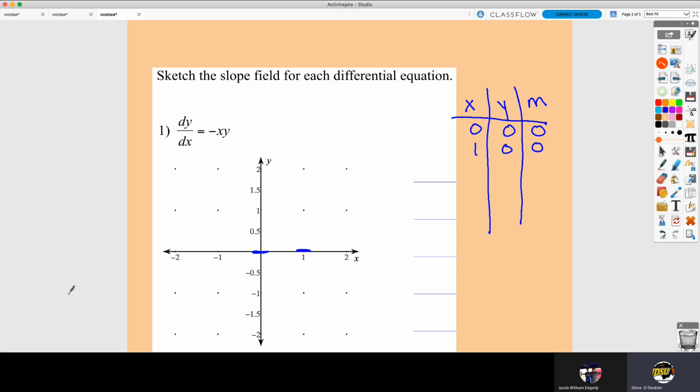Where are all the slopes of 0 going to be here? Okay, on the x-axis for sure, because our y value is 0 here. Where else are we going to have slopes of 0? Yeah, up and down also, because say we put in the point 0, 1, we multiply those together, we also get a 0 here. All right, so all of those points would be a slope of 0. And all these lines are just approximating what the slope is going to be here.